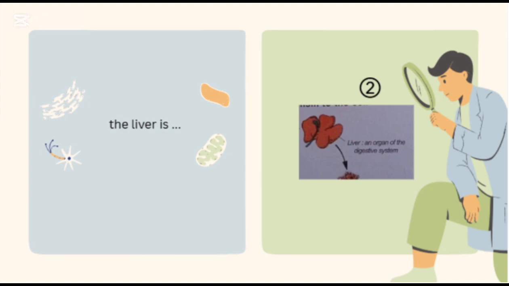Now we will move to step number 2. Let's zoom in. If we take one part of the system, what do we find? We talked about the organism, the system, then we will talk about organs. Right? What is the definition of the system? The system is a set or a group of organs, right? For the man, the lung is an organ of the respiratory system. For our friend here, the rat, the liver is an organ of the digestive system. See how the logic stays the same?